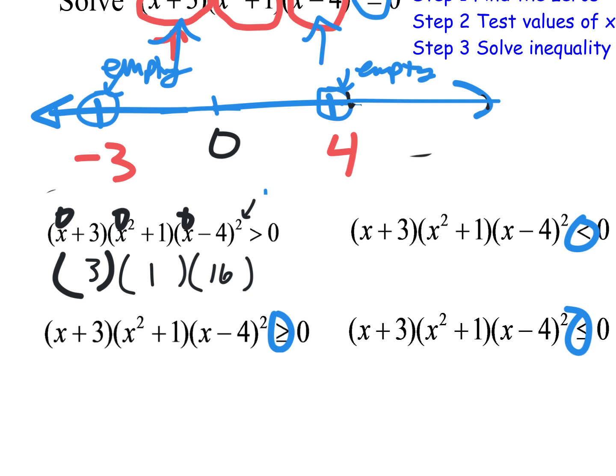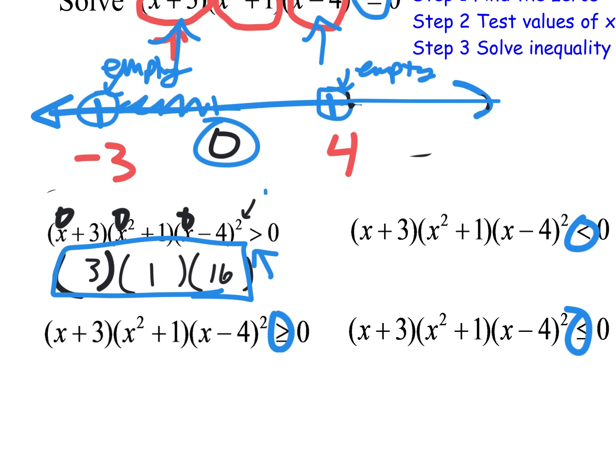Okay, so we're going to finish off. We're testing 0 right now. We've stuck it in these 3 spots, and all of them came out positive. And are positive numbers bigger than 0? Yes, so it works here. I bet it doesn't actually work in the other one. I'm going to retest it now that I noticed that that's squared. I'm going to go back over here and test 5 again.